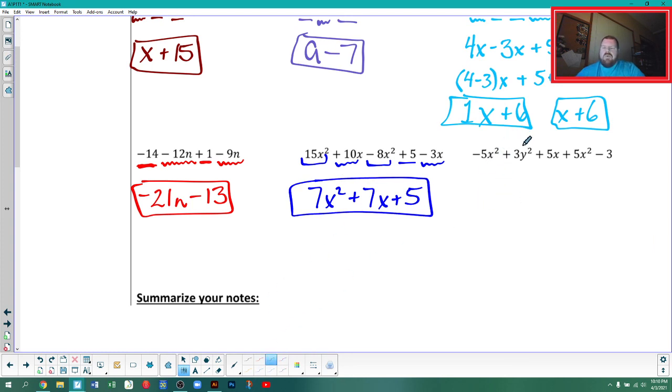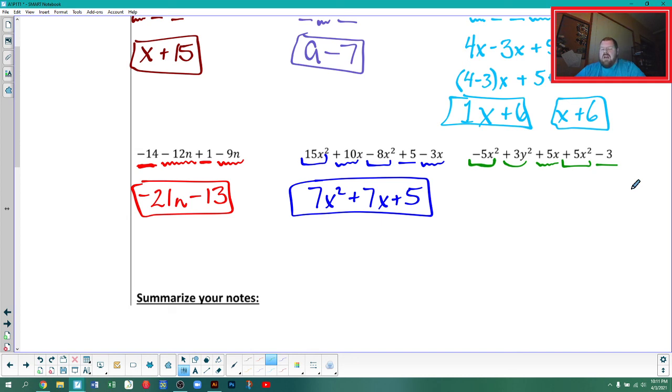Last one here. Oh boy, I've got x squareds, I've got y squareds, I've got x's, and numbers. So I've got a lot going on. X squareds and y squareds don't cancel. I'll use the same kind of square bracket for my x squareds, maybe a u bracket for my y squared, squiggly for my x, and this is another x squared, so it's going to get my square bracket, and then my number will get the straight line. Okay. This was the number one thing that helped me, and this is why I teach this way.